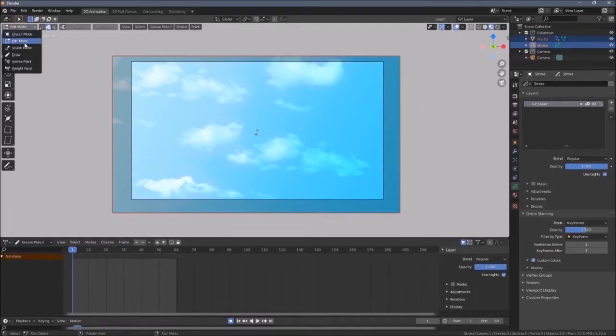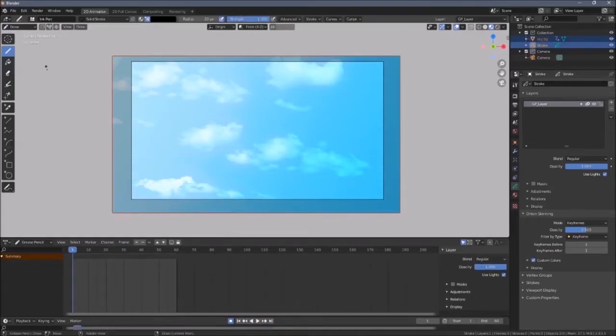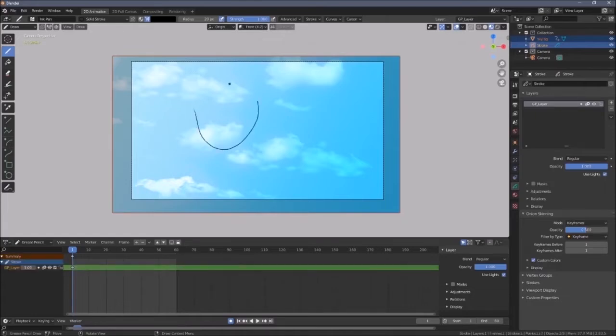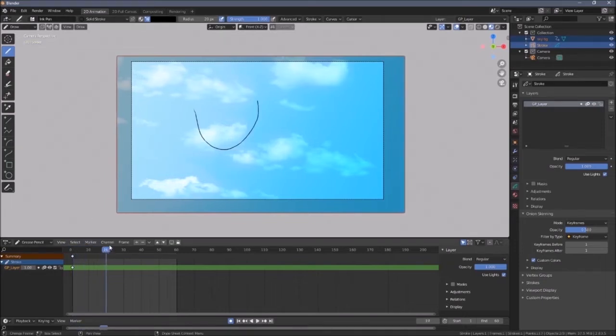I'm going to go back to draw mode now, and I'm going to go a little bit over how to auto between, I mean. So in draw mode, I'm going to draw, just say, a little thing like that. And then say I want that thing to move. So this is going to be my other frame, and I want this to be my next frame.